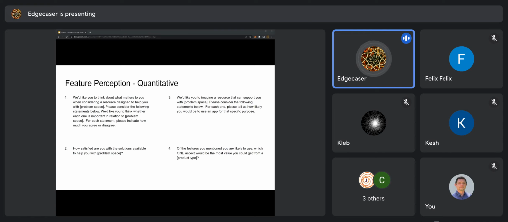Based on what we learned, we have a bunch of feature and solution ideas. Go over each one, and on a scale of 1 to 10, tell me how much you agree or disagree that this feature is relevant to the topic that we're speaking about. And then you ask, okay, the solutions that you have, how happy are you? Because the answer to this question, number 2, helps you normalize the answers from number 1.